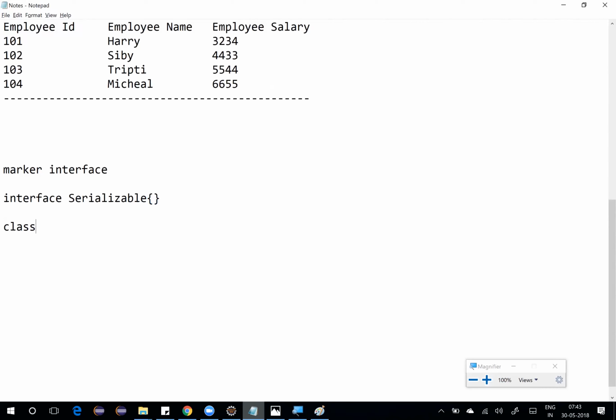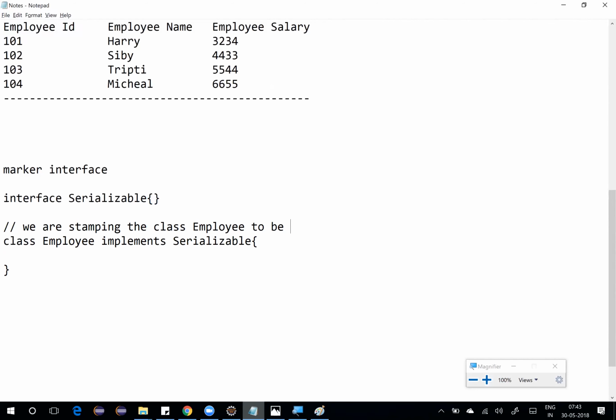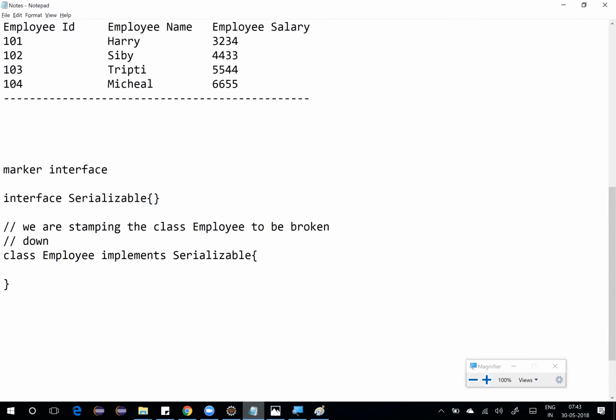If I have a class here called employee implements serializable, this means we are stamping the class employee to be broken down into pieces while transporting.